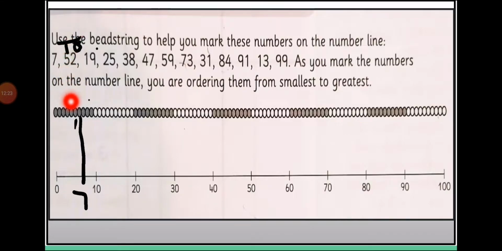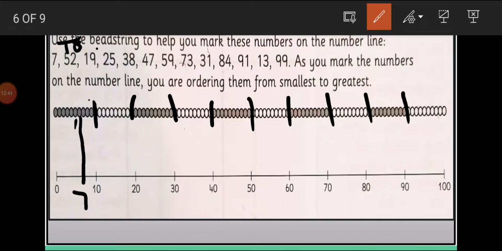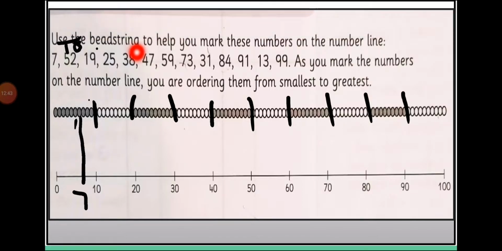Now what you will do, you will count. You can see there is a marking of 10. Here is 10. Here is 20. Here is 30. Here is 40, 50, 60, 70, 80, 90, 100. They are marked like that. Now you will count the beads and find out the tens first. 52. Then find out how many tens are there. Then count 2 more. And then mark it on the number line here. Just put the mark like that and place the number on its correct place. Where 52 will come, you will find out by checking how many tens are in 52.